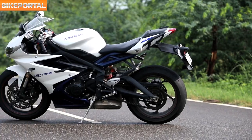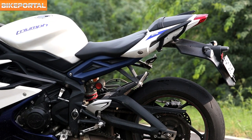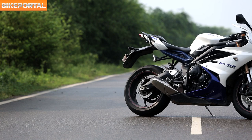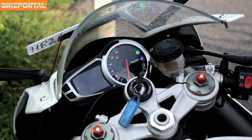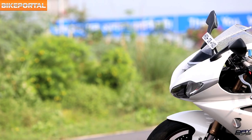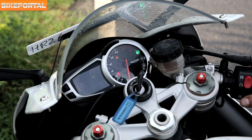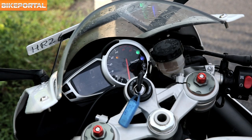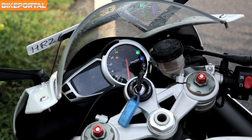The white and blue color combination on the fairing looks classy and the rear blue subframe under the seat has been redesigned, looking way better than before. It comes with an LCD multifunction instrument panel that displays speedometer, trip computer, lap timer, gear position indicator and a lot of other information digitally. While the old-school tachometer looks too intimidating to look at, the only issue is that the information is not that legible to read in adverse lighting conditions.